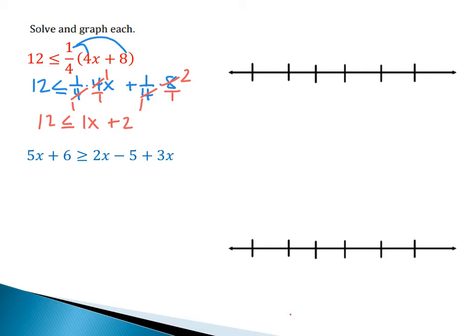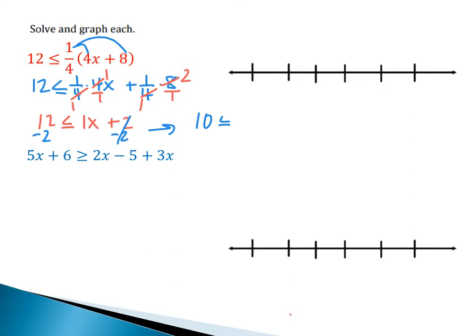Okay, now I have a simpler two-step equation to solve. I have here plus 2, then I have the times 1. So I'm going to start with this plus 2. I'm going to subtract it from each side. I'm going to write this over to the side here. So 12 minus 2 is going to be 10. That's going to be less than or equal to. And careful here, you notice how I have 1x.